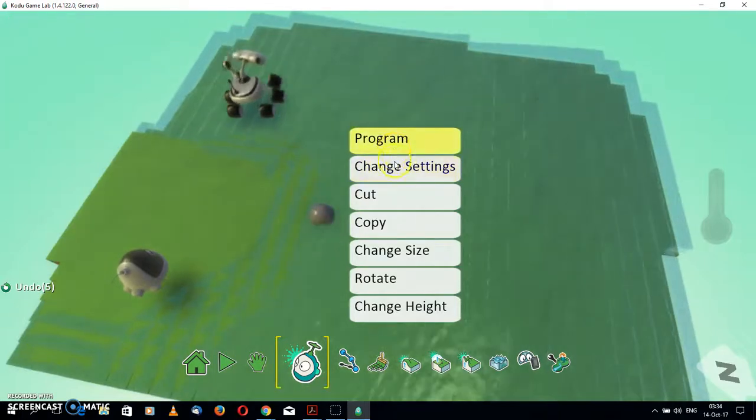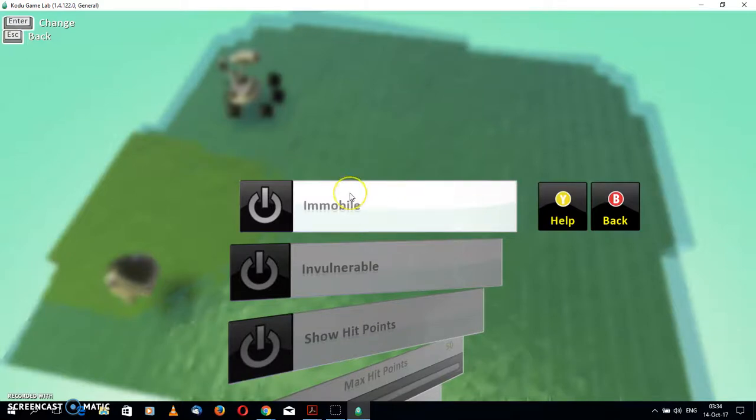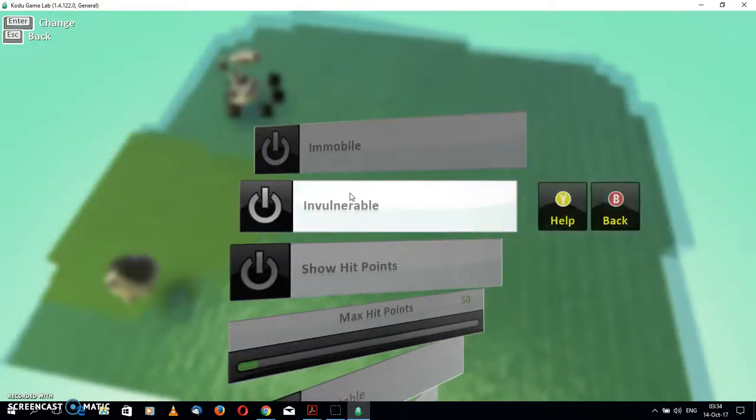You can change the settings of this rock. You can put it as immobile if you don't want it to be draggable by the object or by the character. If you don't want it to be vulnerable, for example, if later you have created maybe a missile or a bomb, the rock will not be vulnerable.